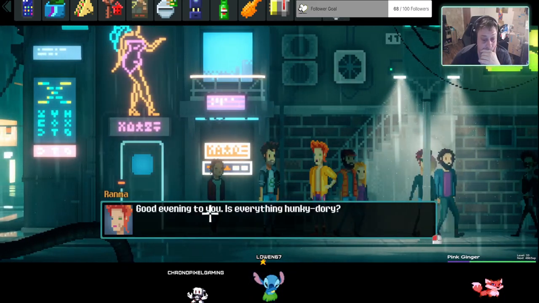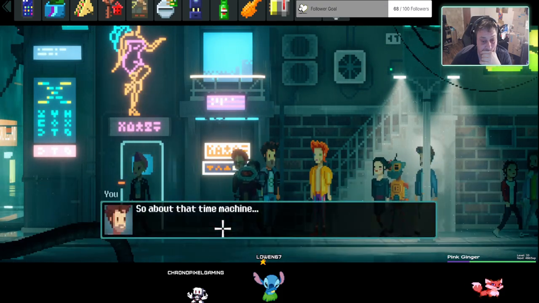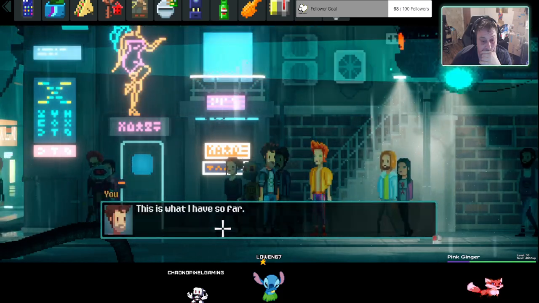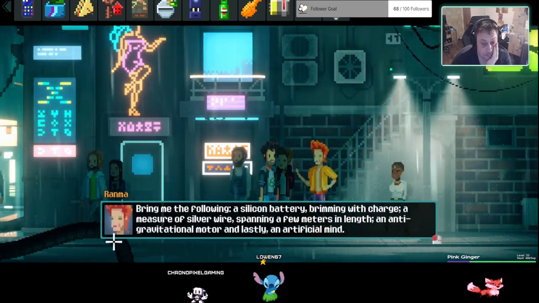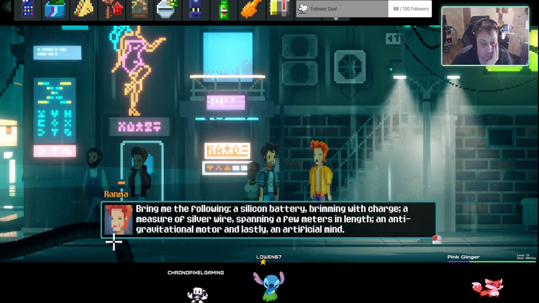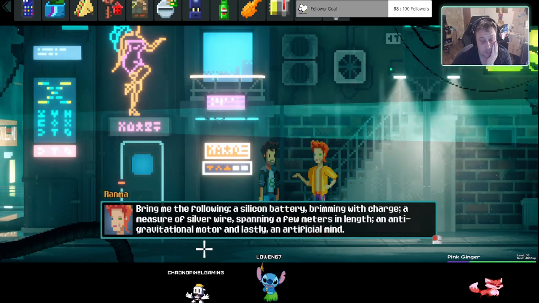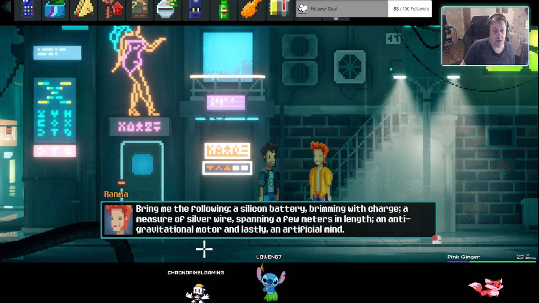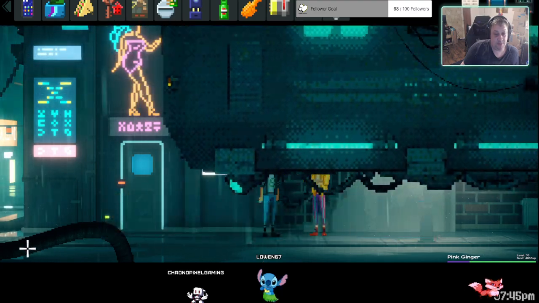Good evening. Good evening to you. So about... Have you found... This is what I have... Please give them... Alright, but... Bring me the following. A silicon battery brimming with charge. A measure of silver wire spanning a few meters in length. An anti-gravitational motor. And lastly, an artificial mind. We can go and get the battery. We can go and probably get the wire. Artificial mind. Oh, that's all. Good luck.